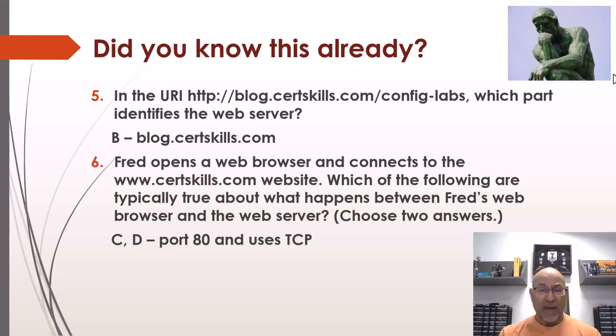Question number 6, Fred, good old Fred, opens a web browser and connects to the certskills.com website. Which of the following are typically true of what happens between Fred's web browser, the web client, and the web server? Choose two answers. Well, because we're talking about HTTP traffic, we know that this is going to be port 80, and we know that this is going to be a TCP-based protocol.